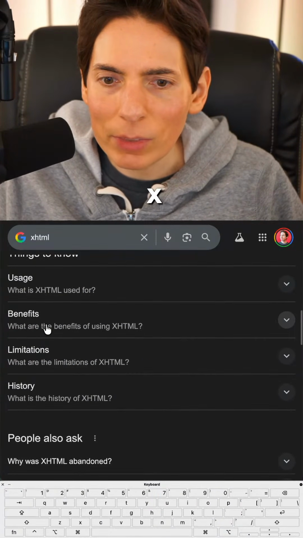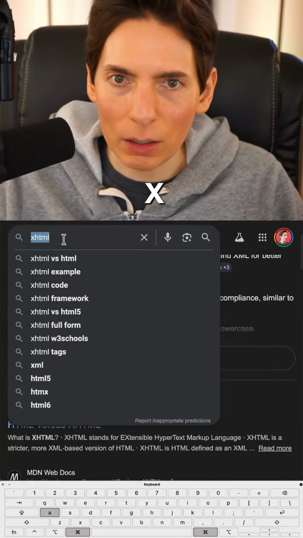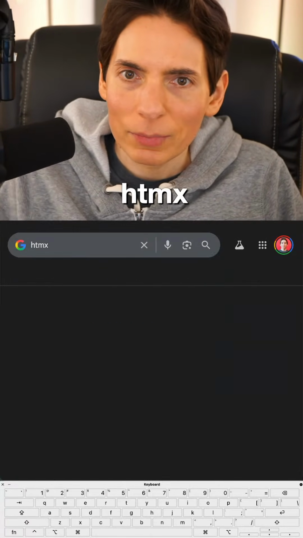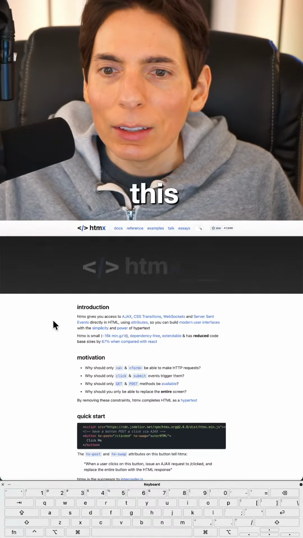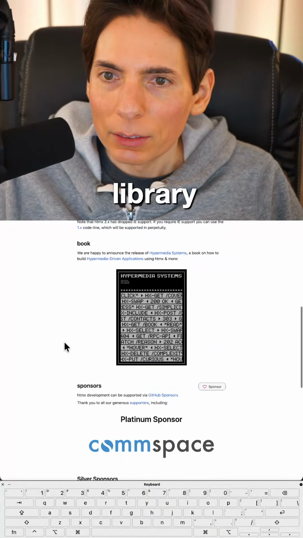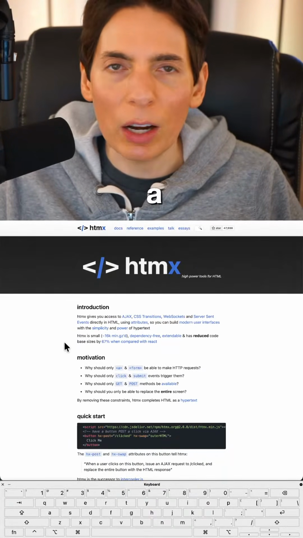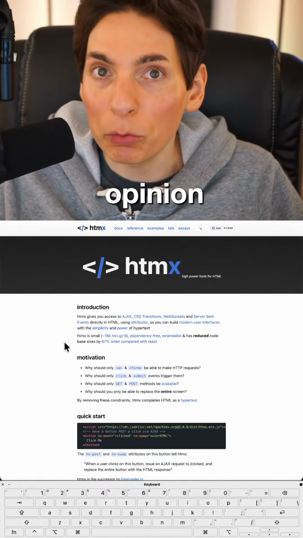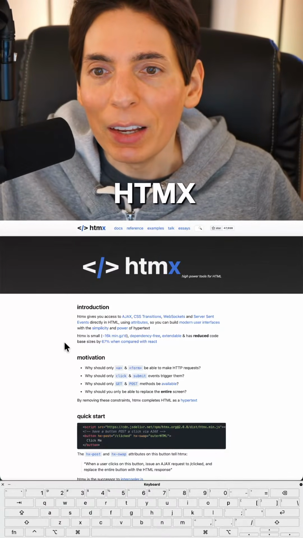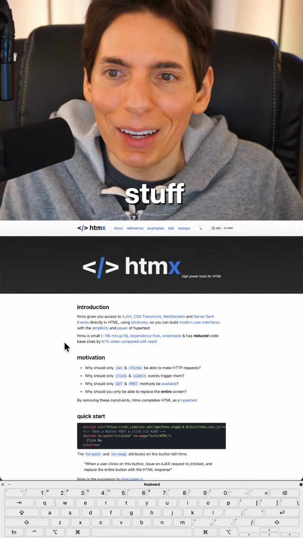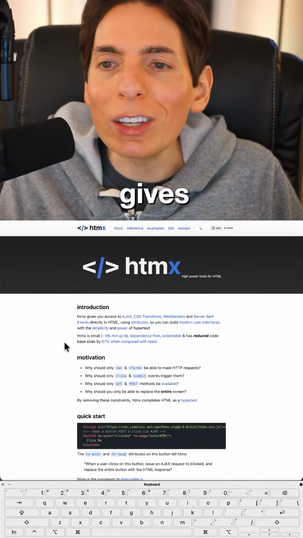HTMX is what I'm thinking of. That's what I'm thinking of. This is more of a library, right? Because it's not really a full-on framework where it's got everything opinionated and defined for you automatically. With HTMX, you still have to bring more stuff, right? With React, it kind of gives you a whole ecosystem of everything.